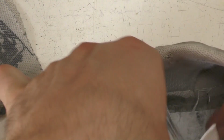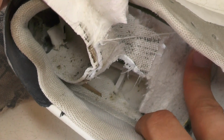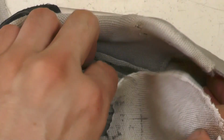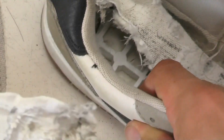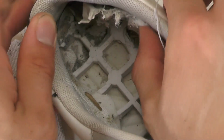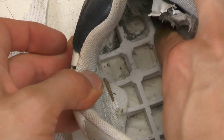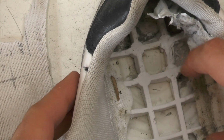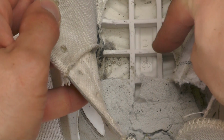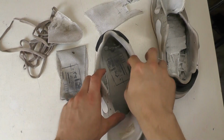Oh, if possible, but I think, oh, this is the so-called dampening system, I would say. My foot was protected by this bit of foam. Let's just pull. Wow, this is crazy. And I felt that. And this is used to dampen my walking. Wow. Jesus, check this out, my size 43, 9.5. Okay, wow, this is crazy. Okay, let's move on to the other one.